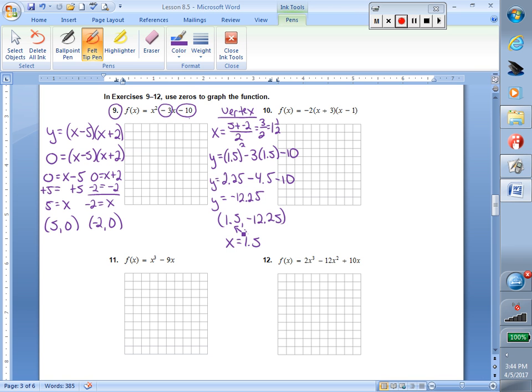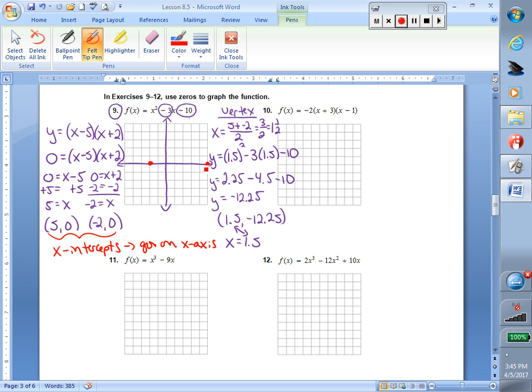So now when you go to graph, I know some of you in 8.3 were struggling a little bit to graph when your vertex had a larger number. So let me show you how we can handle it. In this case I have negative 12 and 1/4, so we have to handle that. Let's start by graphing our intercepts. We have 5, 0, and negative 2, 0. These are X-intercepts, so they need to go on the x-axis.